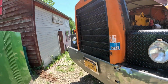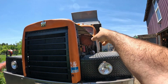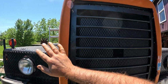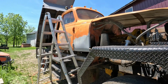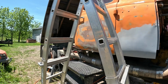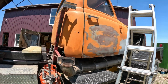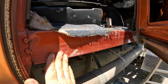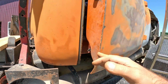I decided kind of at the last minute that I'm gonna paint this grill silver. I'm gonna paint the mirror bracket silver. Well, that wasn't a last minute decision. I think this grill crown will look way better silver. And yeah, the rest of the truck's gonna get painted orange crush. If you guys were watching my old videos and pay attention every time I talk about this truck, I always open up the door and say, here's the color I'm gonna paint it. Can't really see it that great, but you guys will see it soon enough.